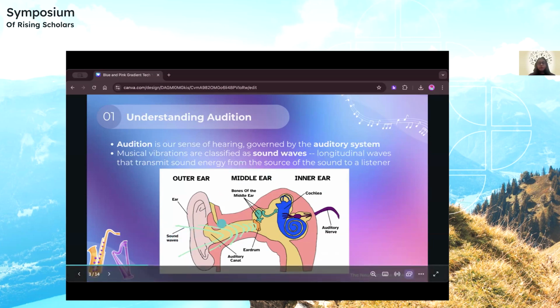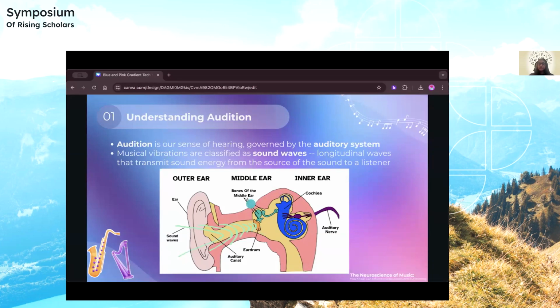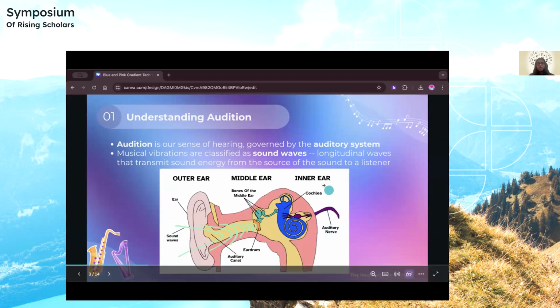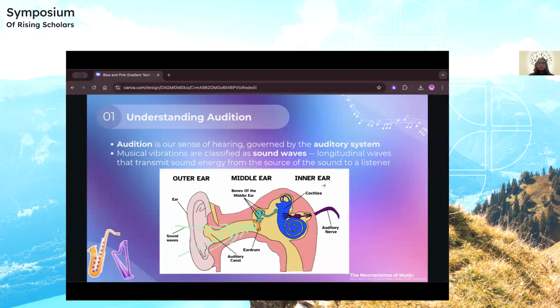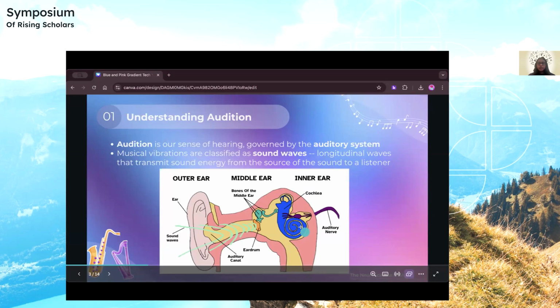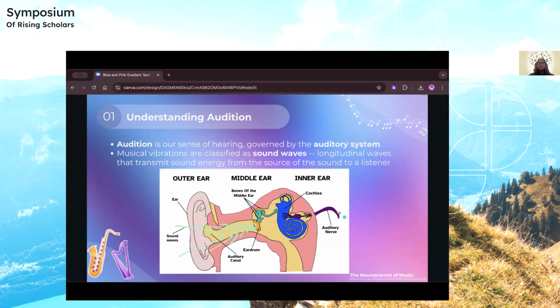Once there, we get to the middle ear, where the sound waves are going to hit the eardrum, and those vibrations are going to then travel to the bones of the middle ear, which includes the anvil, the stirrup, and the hammer. After that, those vibrations are going to travel to this little funny looking structure called the cochlea. It's very bony and fluid filled and has a lot of little hair cells on it, and those hair cells are going to get activated and stand up when they have those vibrations hitting them. And from there, the cochlea is then going to activate the auditory nerve, which is going to connect to various areas of the brain.